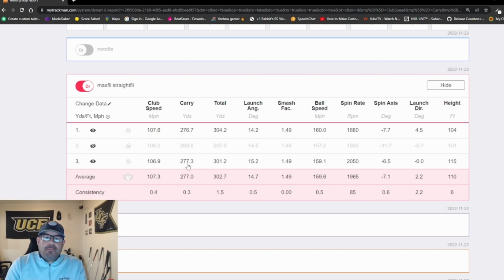For a player like me, I absolutely hate this ball in the field. I'm sorry. It checks up really well on the greens too. The spin rate's actually really good. But my God, it feels just like hard plastic, and I still can't get it out. But I tested it because I saw value in it. I think it's like $19.99 or $24.99 for these balls. They're perfect for beginners.